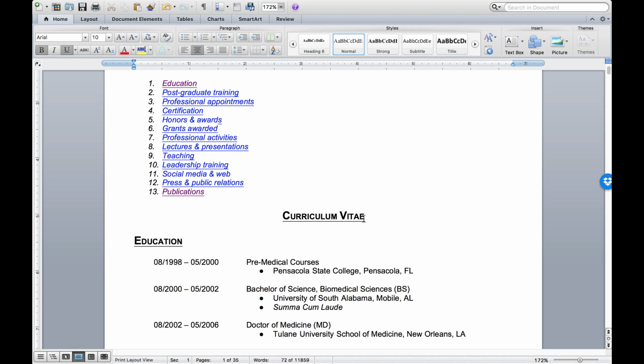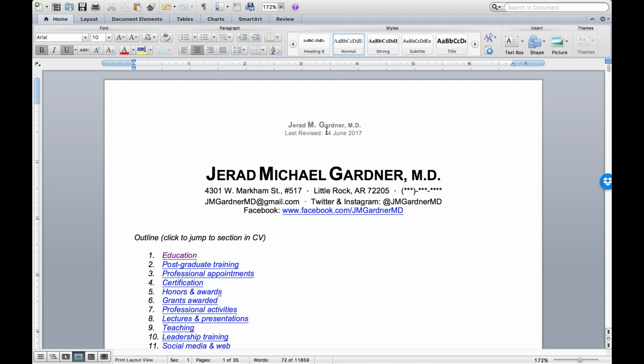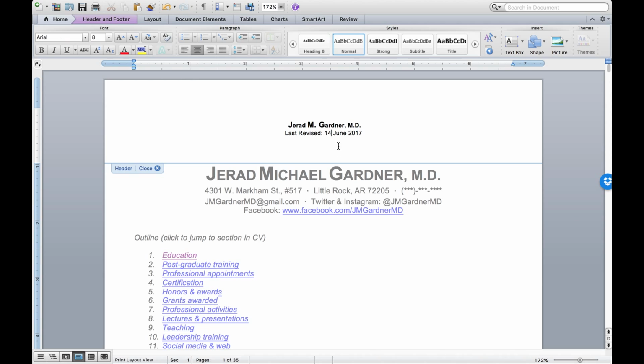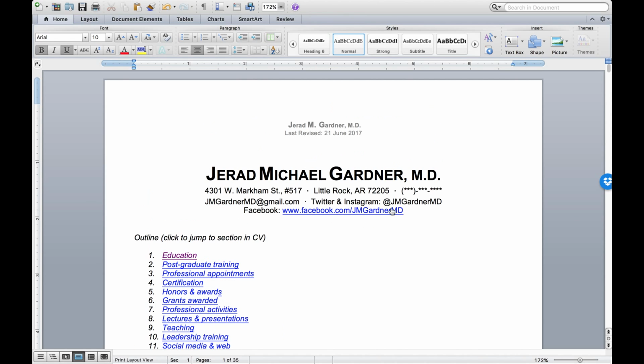So I keep my CV in there, and the reason I do it is for it to be easy to update back and forth, and I only have one version of it. I don't have to worry about whether I have an old version. I just update it, and when I update, I go into the header at the top, and I change the date and say, okay, I'm updating it to the 21st of June, and then hit escape, and that's saved in there. And when I save and close the file, I rename the file: Curriculum Vitae, Jared Gardner, MD, and then at the end, I have the date that it was last updated. That helps me to see when it was updated, and it helps anyone I'm sending the CV to see when it was updated.